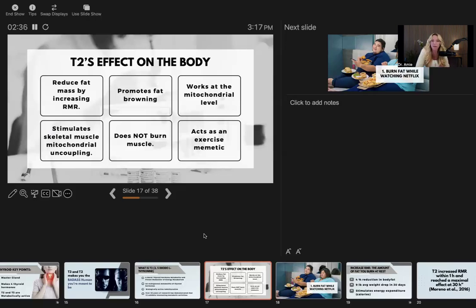And 90% of the time, it is clean, it is seed oil free, it is grass fed, but you can't control everything. You cannot control your entire environment. And I am not going to sit at home and not go out with friends, not go to this restaurant, say no to everybody so I can stay in my little seed oil free bubble. It's not going to happen. I want to be social. I want to enjoy life. So, yes, I still have these little treats that would normally pack on the pounds, but with the power of T2, I have an improved metabolism and I'm good.